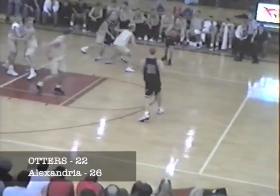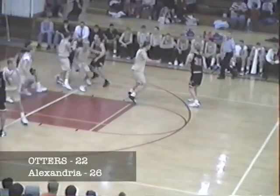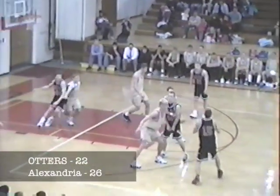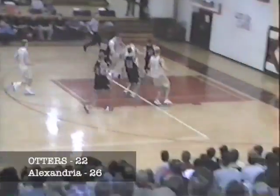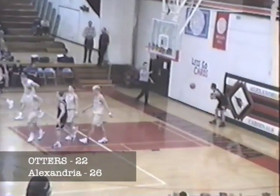Front court comes Vickerman. Stops, comes on top to Sieve. Sieve, one bounce to the right side, gives the ball to Ferguson. Ferguson with a jump shot. That's off, no good. Ferguson gets his own rebound, clears it back out. Vickerman will set it up. Now Vickerman loses the ball. It's on the floor, scramble. The Otters come away with it, and then it's kicked out of bounds by the Otters. So both teams turn it over back and forth.